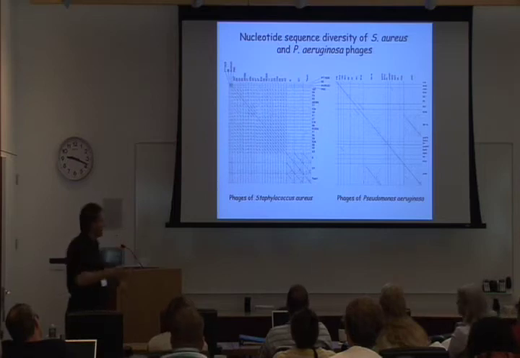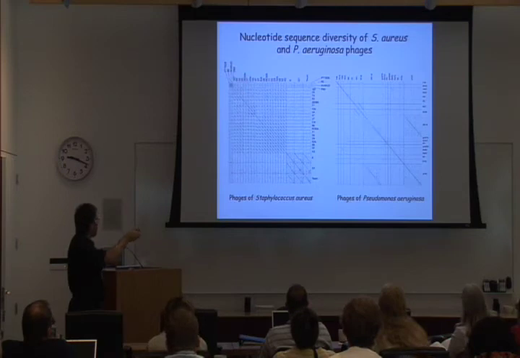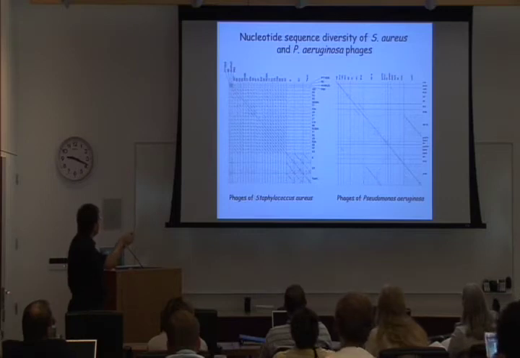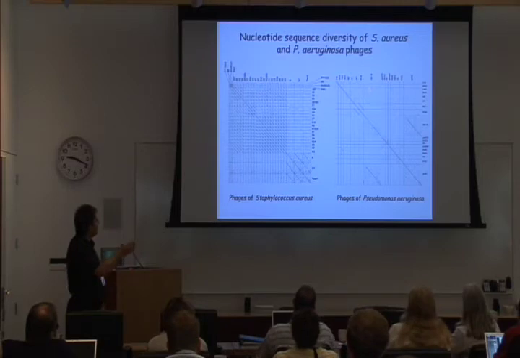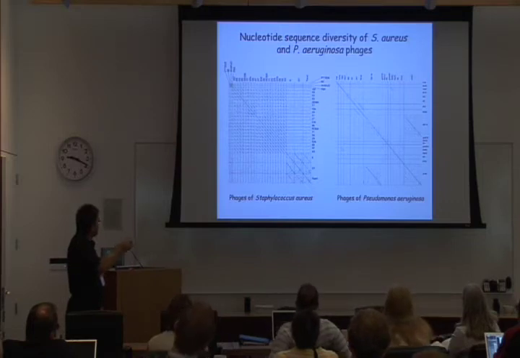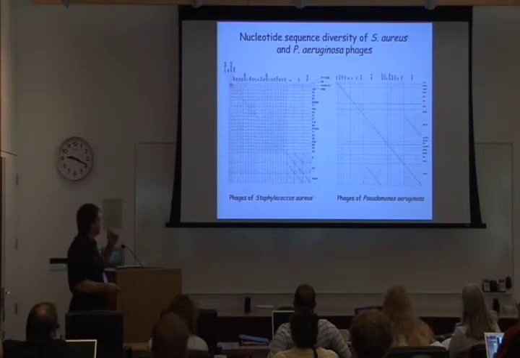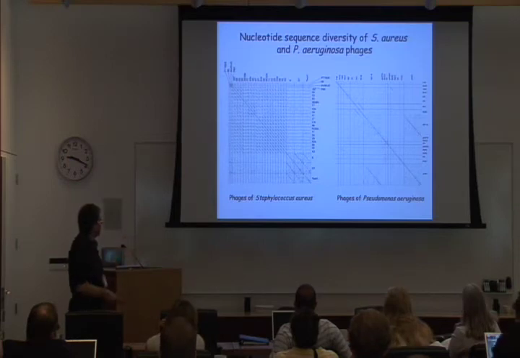What is being done here is that the complete genome sequences have been determined. They've been joined end to end for all of these staphylococcal phages here, and then compared against each other. You can see a diagonal line that represents the identity of phages with themselves, here and here again. And then within each of these triangular areas, you can see that where two genomes have clear nucleotide sequence similarity, it is illustrated by these diagonal lines.